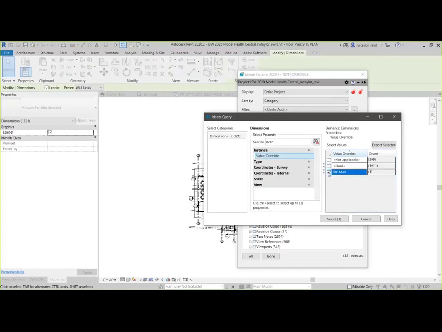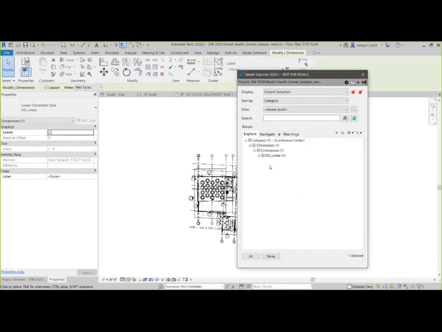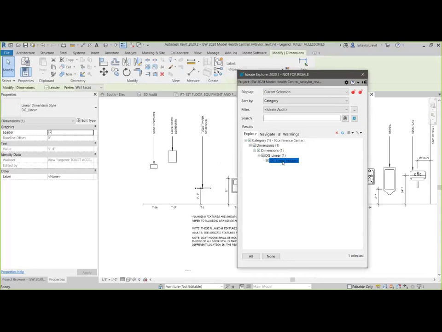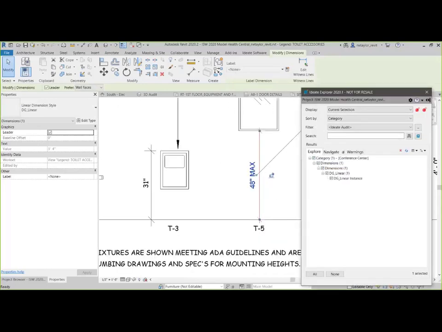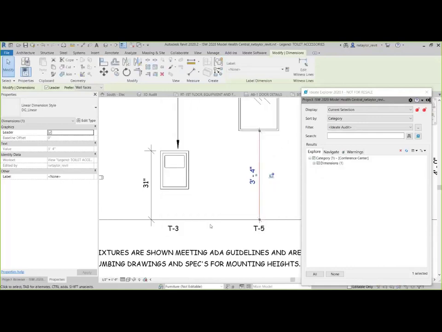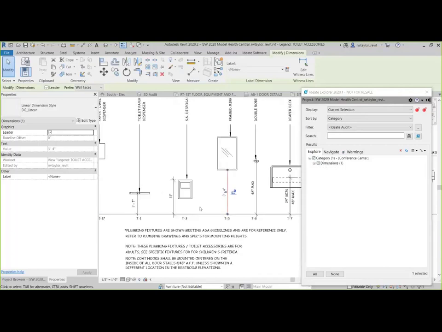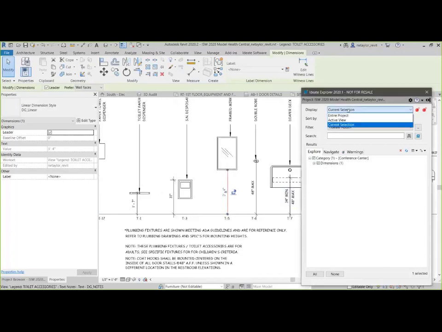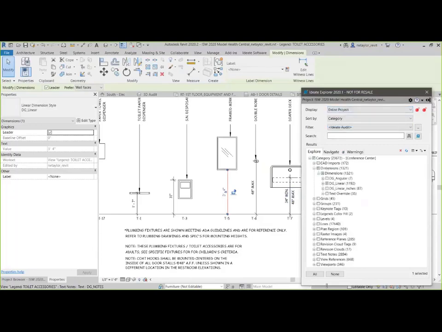There's one here that's been set to 48-inch max. I'm going to select that. It builds the selection list, and then with Explorer, you can just double-click to open up that, and you can see that it's highlighted right there. So there's the dimension. If I double-click, you can see that it has been overridden with a replace with text, 48-inch max. I really want to use the actual value instead, so I'm now not overriding that particular dimension. Now I have no dimensions in my project that have been overridden. So again, it's a great way for me to review that information very easily and quickly.